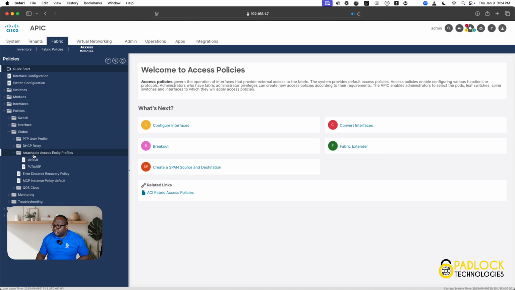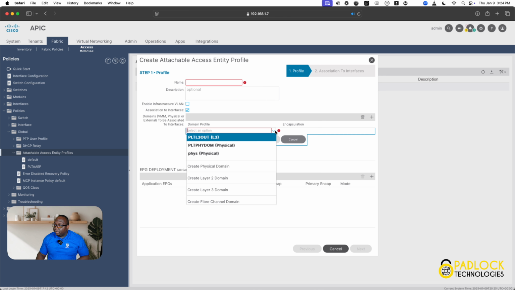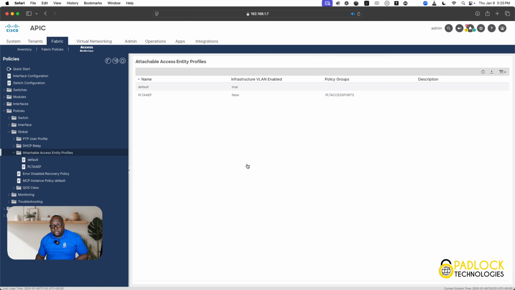This is the thing about ACI, you got to make sure you're in the right area. So if I go attach that, now you see this domains. You see it says VMM. If I create that VMM domain, I have to select down, and then it will show up with the VMM domain, and then anything that I create from an EPG standpoint that's tied to that VMM domain will get pushed down into ESXi and create that port group.